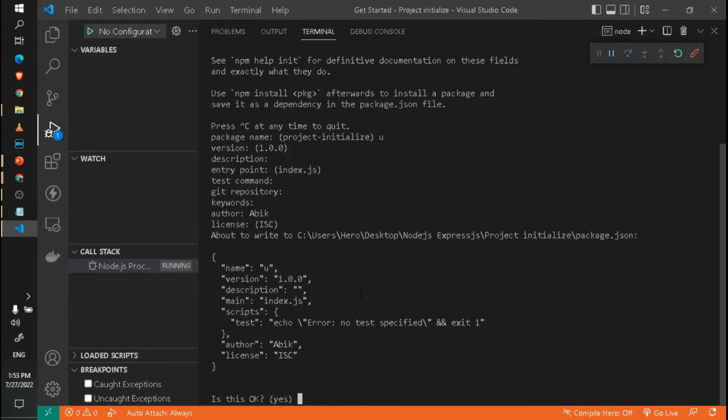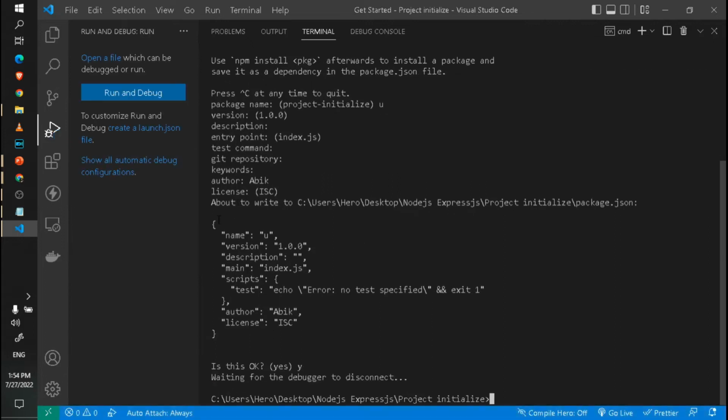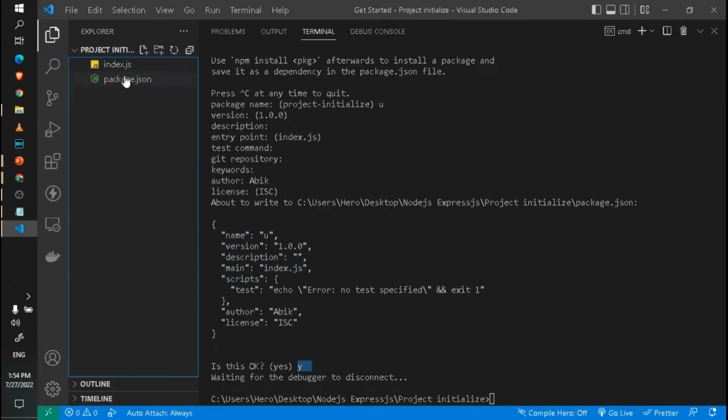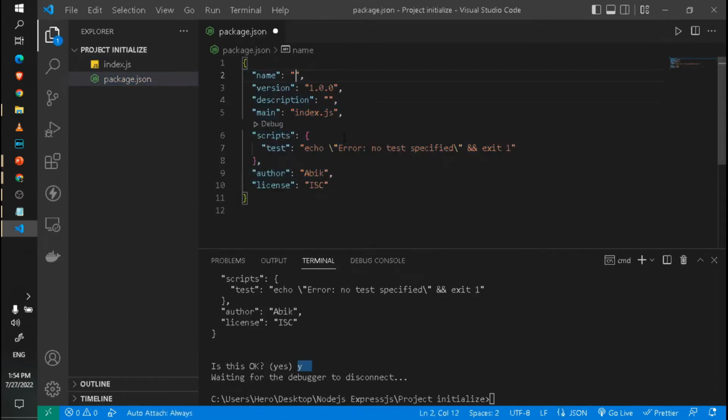So our project is initialized. It asks us to check, and we have to write y to say yes. Now we can see a new file has appeared. Its name is package.json, with the given instructions here, and you can change it from here also. First project initializing.